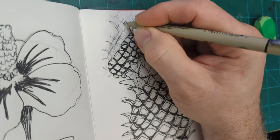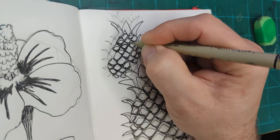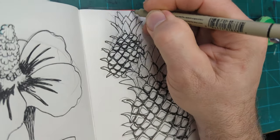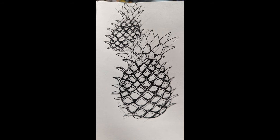I just love how each one of these things is just a loose little square that fits on top of the one next to it, beside it, and under it. The leaves sticking out the top kind of overlap. Go draw yourself a pineapple — they're a lot of fun. Look it up online, find an image to kind of go by, and then show me your interpretation. Be sure to tag me in it. It's your turn — go make some art.